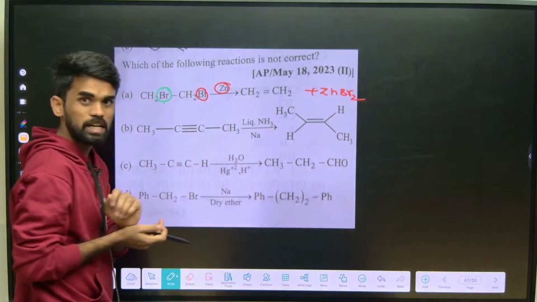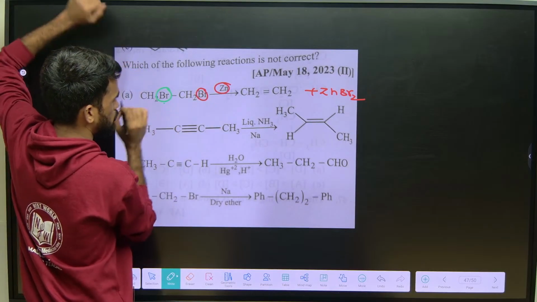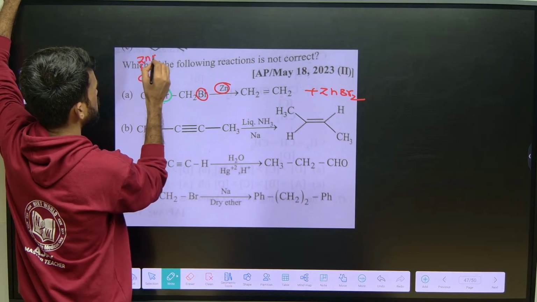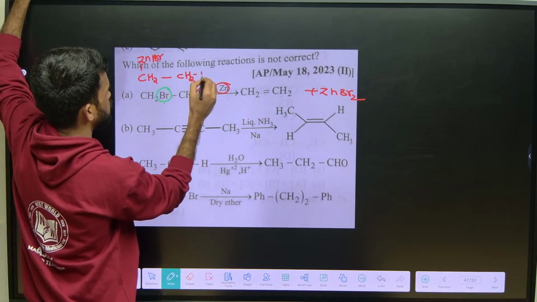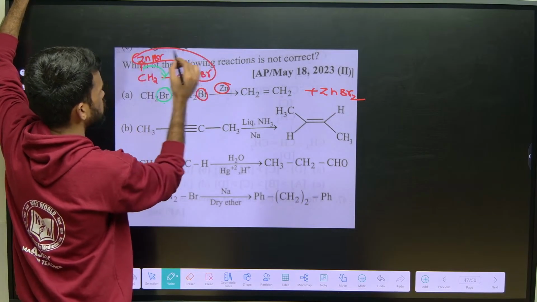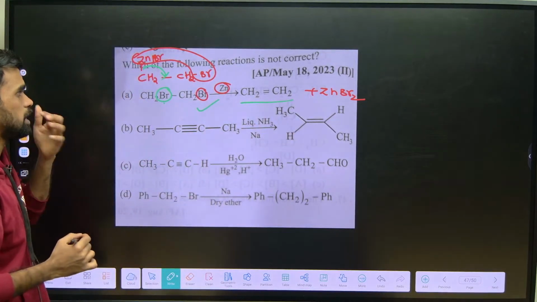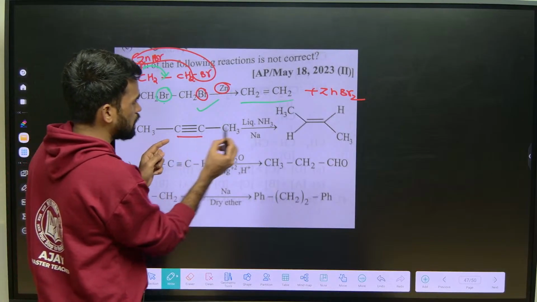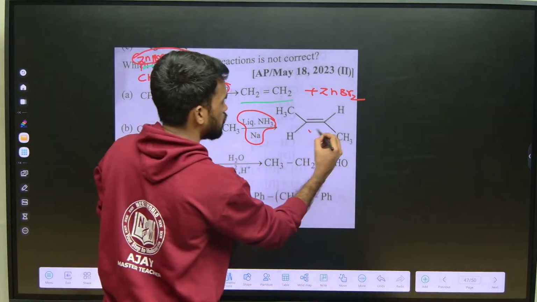So if it is coming out as ZnBr2, here you are removing this bromine as a radical, here also a bromine radical, otherwise zinc will be added here like this, you can also consider ZnBr. When zinc reacts with this, you will get ZnBr and then CH2Br. So now what happens, this bond comes here, so Zn and this Br goes out as ZnBr2, so you are going to get a pi bond here. So this reaction is perfectly correct. It is giving alkene, ethene, perfectly correct. Next, just now we discussed alkynes with liquid ammonia and sodium metal, so it will be a trans product. Yes, trans alkene is formed here.